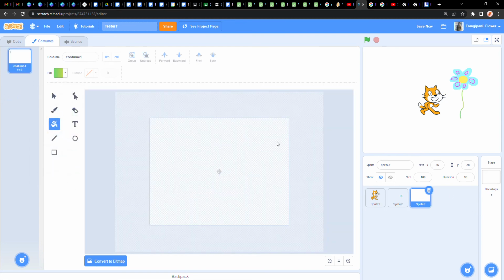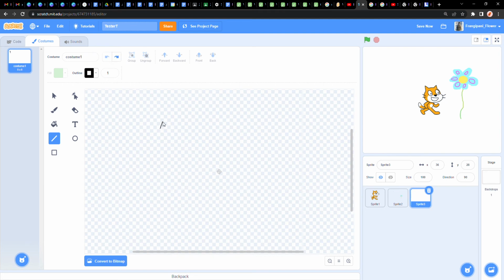Like if you want to draw something for a dress up game, I said, and you want it to have, for example, if you want to draw hair and you want it to go like a brandy color. So if you want to draw it really quickly, I'm just going to draw a quick hairstyle. It's a bit hard to draw hair. Okay, I'm just going to do that.